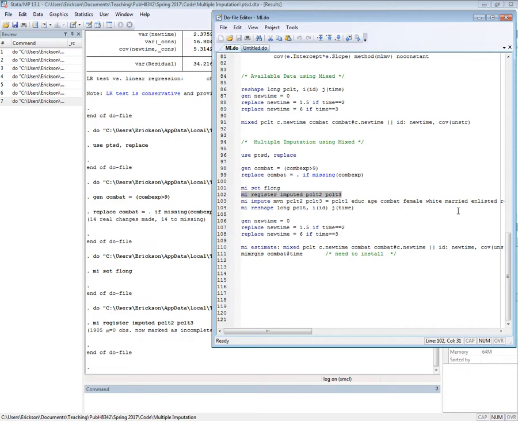Then I actually do the imputation. The way you do that is you do MI and then use impute. And then here is where you tell it what model you want to use to impute. This is where it's going to depend: is it a continuous outcome? Is it a binary outcome? Is it an ordinal outcome? The options are things like logit, ologit, regress. You have a whole bunch of different things. You have some MC commands to do Bayesian stuff, some chained commands. There's a whole bunch of options under here.